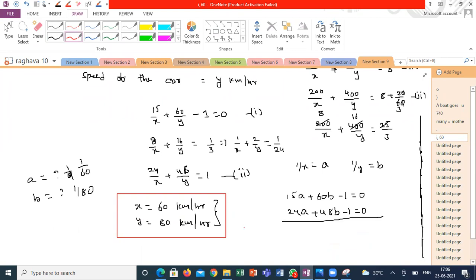Monday class, we are going to start with quadratic equations, and please go through the definition of a quadratic expression and equation. What is the difference between a quadratic equation and a quadratic expression? What is the meaning of the solution of a quadratic equation? All those things, just go through if you have time. If you say okay, I will wind up the session.